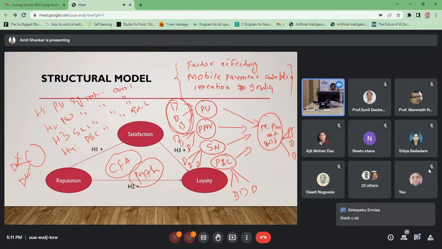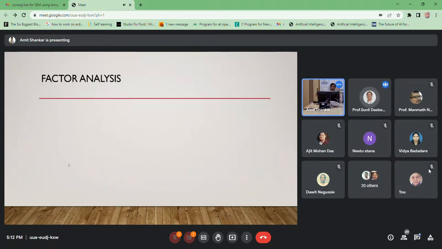We will go for a break here, and then we can come back. I will make you understand a very important concept: the difference between EFA and CFA. We'll take a 15-minute break, come back at 7:30, and resume our session for 30 minutes to understand factor analysis. Most people confuse themselves between exploratory factor analysis, EFA, and confirmatory factor analysis, CFA. That we will understand.